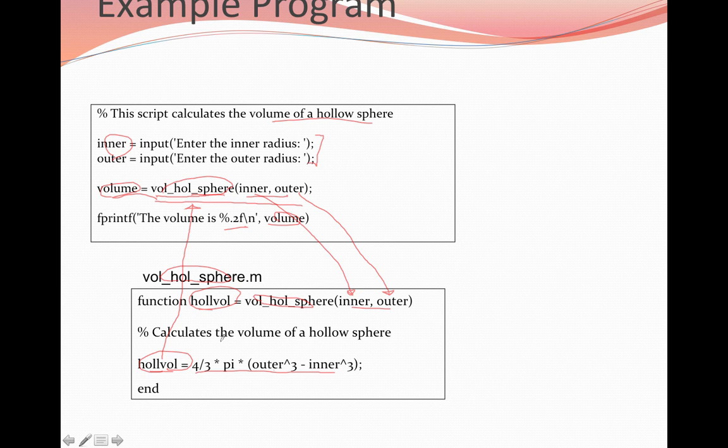So again, this is a program, the combination of a script and the function. The script follows 3 basic steps. It starts by getting the input, then it calls a function to calculate something, and then once it has that value, it prints it in a nice formatted way. So the function just receives the input arguments, uses them to calculate and return the value, but it doesn't print or anything else.